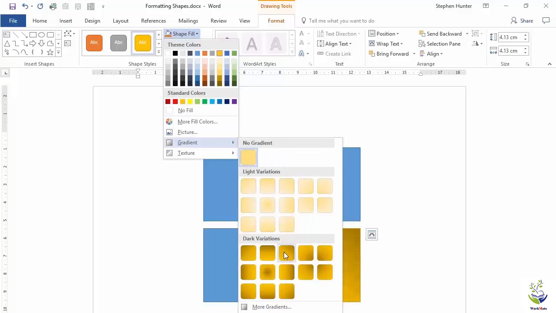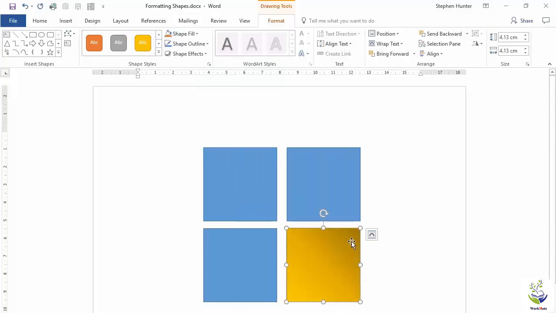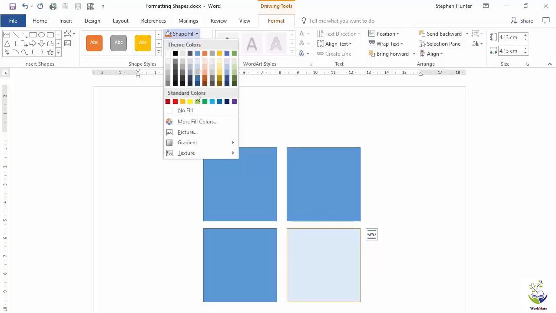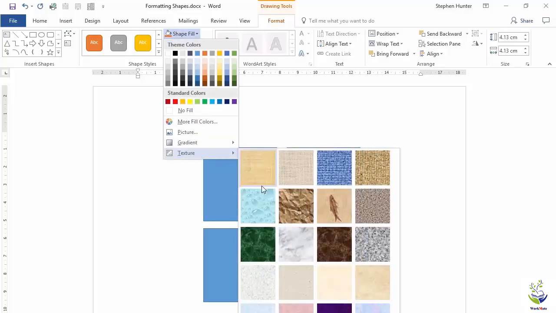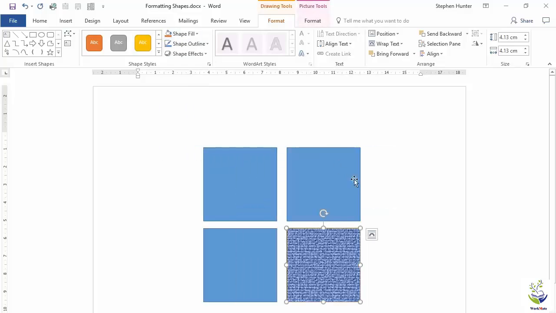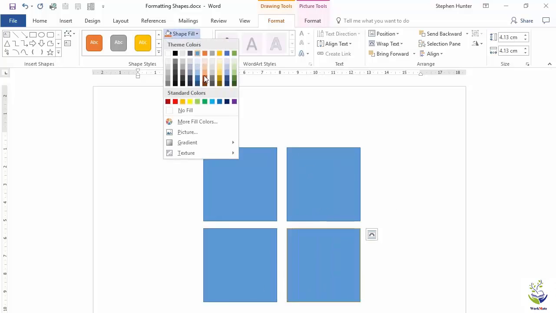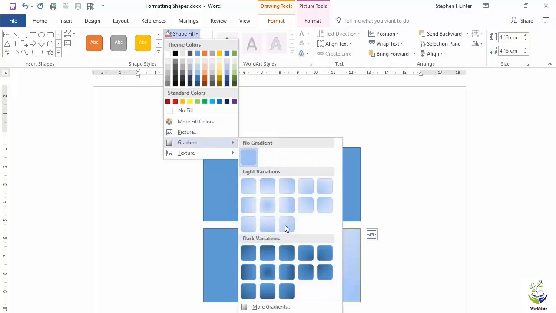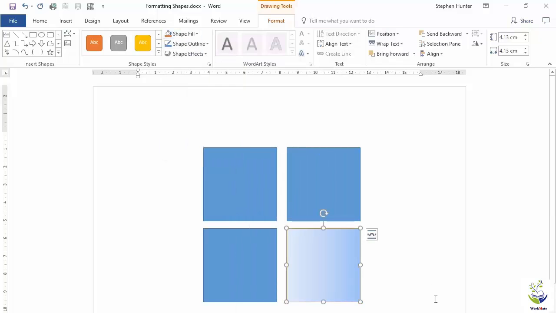Okay, so gradient fill will put in 2 colours so that you can see it's fading from a darker yellow to a lighter yellow in the corner there. So gradient fill, or back to shape fill, a textured fill perhaps. Okay, so I can apply a textured fill to the shape. I think I'm going to go back to a gradient fill. So back to a gradient fill like that.